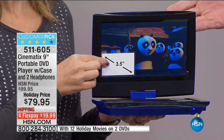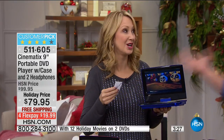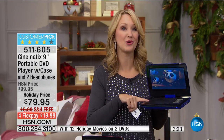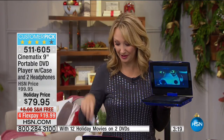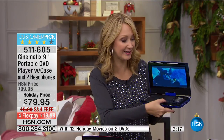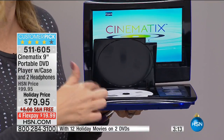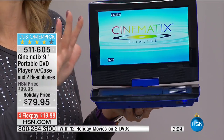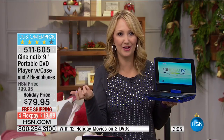The battery life, let's talk about that too. Okay, 5-hour extended battery life. Most computers don't have a 5-hour battery. And a lot of computers these days don't have optical drives either, so you don't have a way to play a disc. This is a really important point. If you bought a laptop recently that doesn't have an optical drive, and you still have all these great movies, this is the device you're going to want to travel with, because you can play your movies. With that 5-hour rechargeable battery, that's like 2 or 3 back-to-back Hollywood blockbusters.